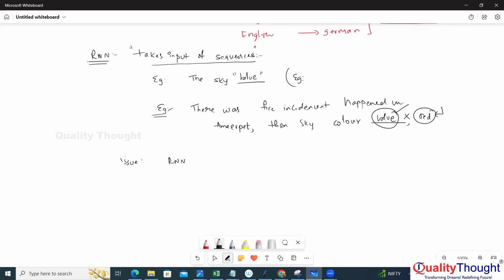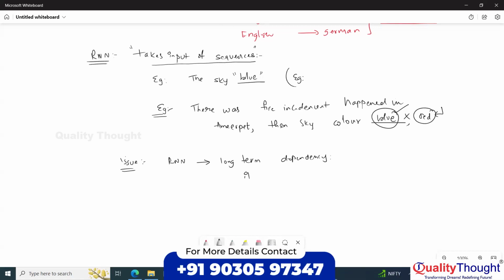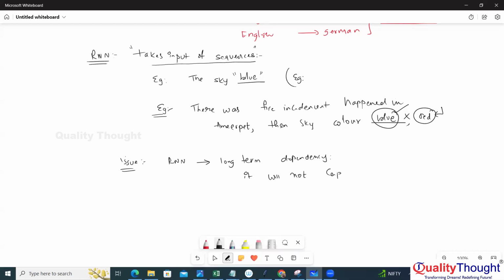The issue with RNN is long-term dependency. Long-term dependency means it will not capture the entire sequence.